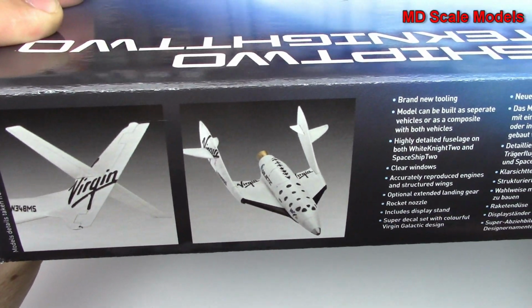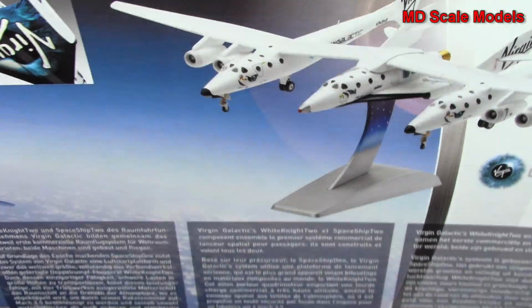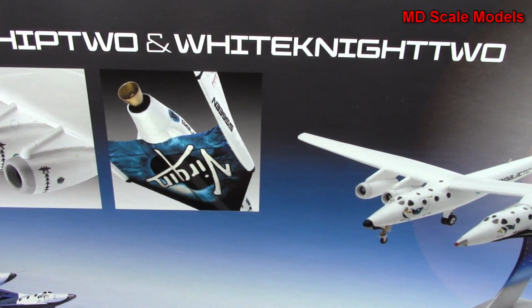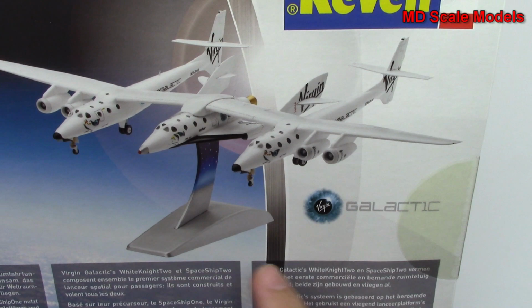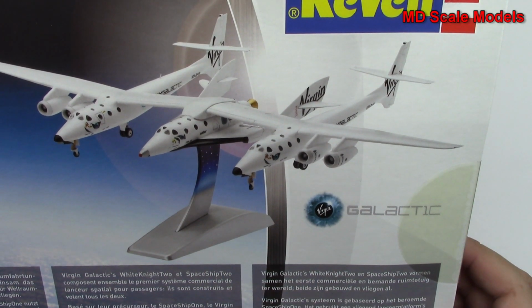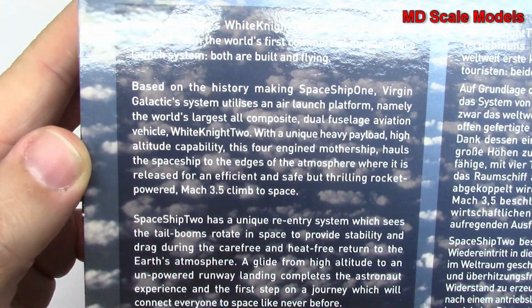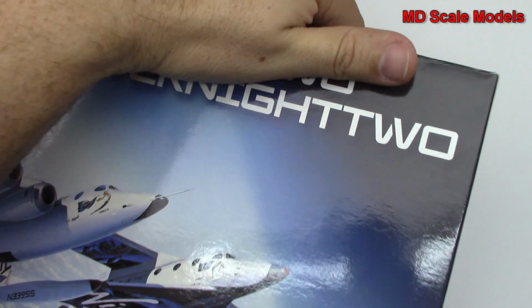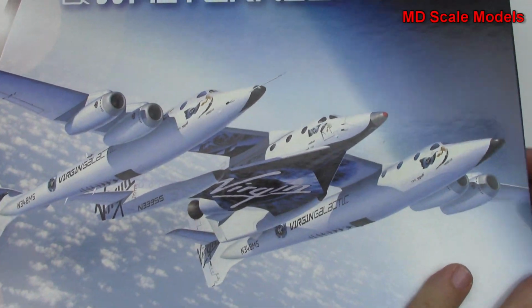There's some more pictures there. And there we go, there's another picture of the model, different angles there. It's got to be a very large decal, that, and then with the stand. So there's some details there about the spaceship and plane. So let's have a look inside and see what we've got.